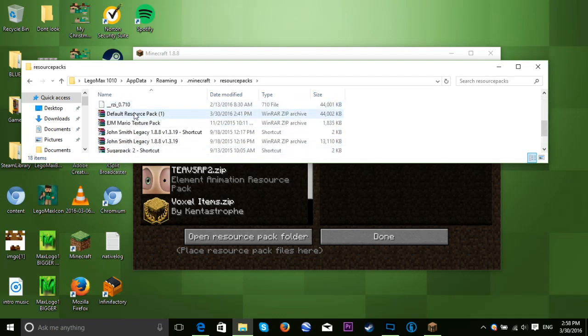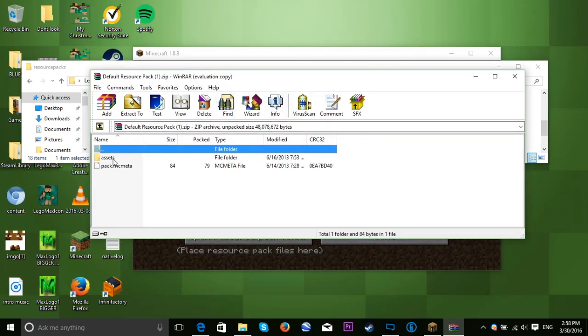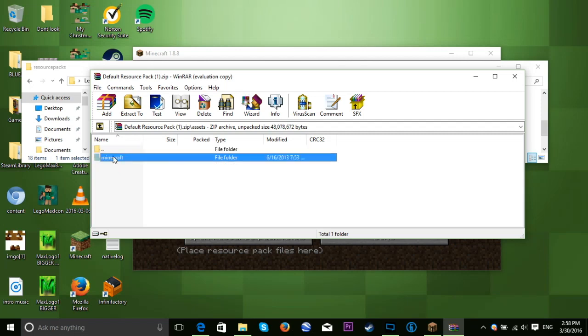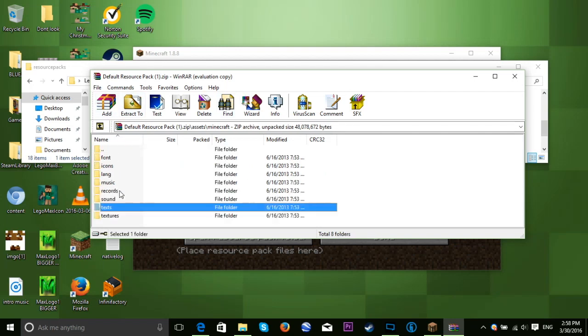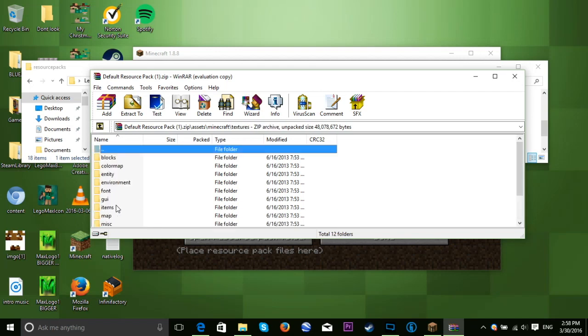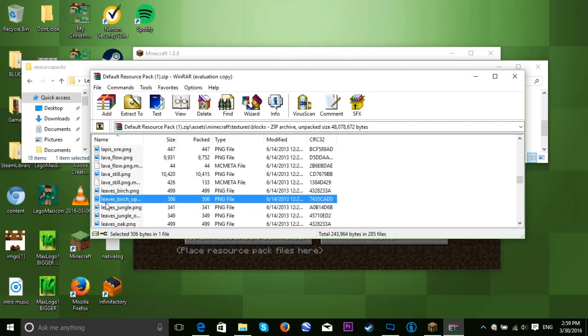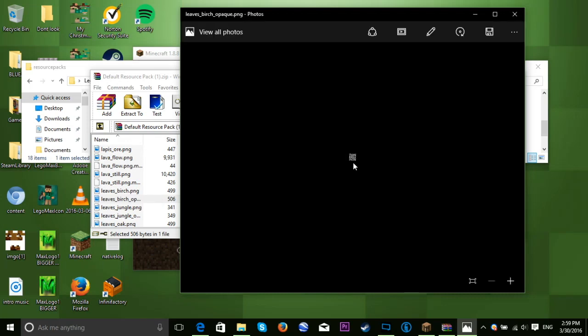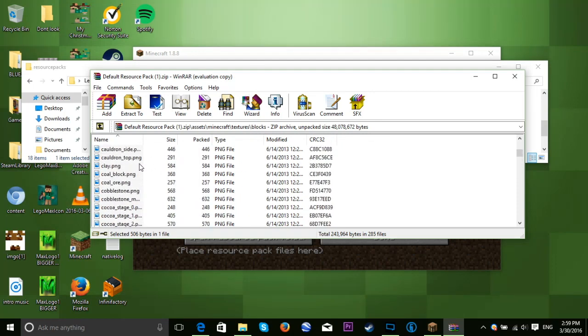I'm going to open it up, default resource pack right there. Open it up. A little weird message came up. Assets, Minecraft, and then go to settings, texts. This also will work if you are wanting to make a texture pack. You could go into textures and then find blocks, and here's all the item textures. So birch leaves right there, although it is kind of weird and small, but that is how you do that, and just edit that texture or replace it with another one that you have created.